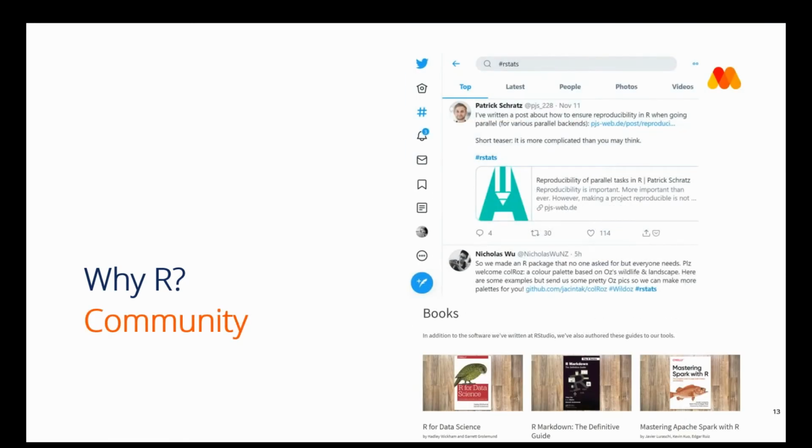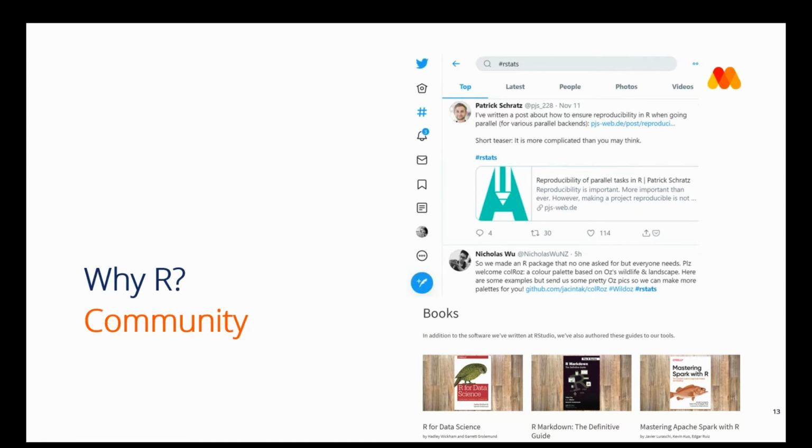And finally, why you want to start using R is because of the community. Now, there's a saying that if you want software to really thrive, it requires a really, really good community, and R definitely has this. So some examples of the community we have on Twitter, there's a hashtag called RStats, and if you include that in any of your tweets, you'll almost certainly get likes and retweets and comments from others in the RStats community.